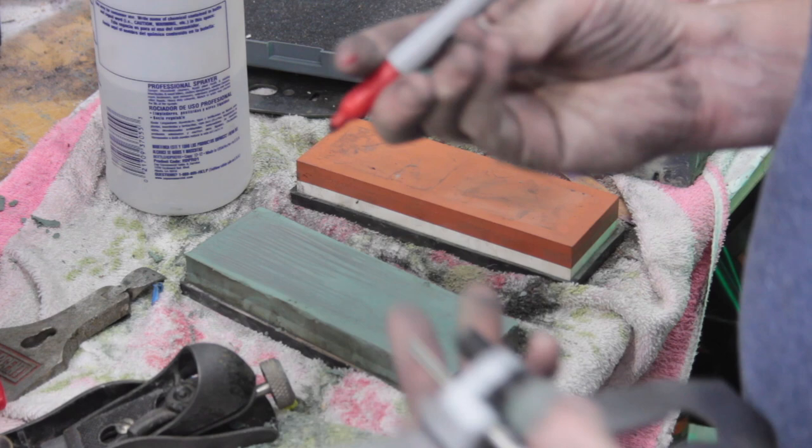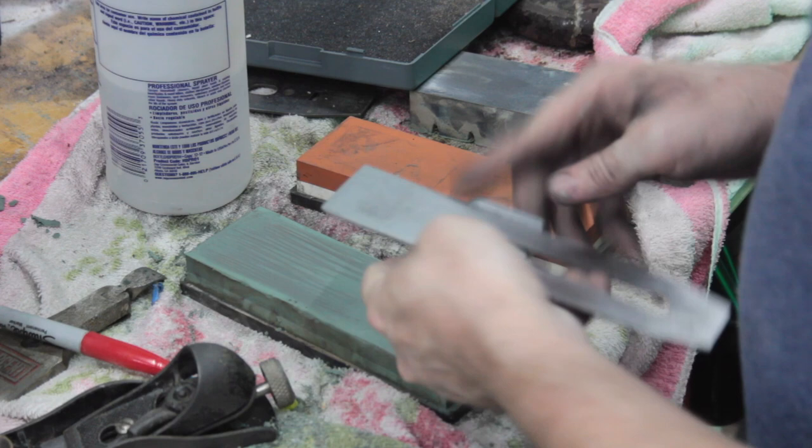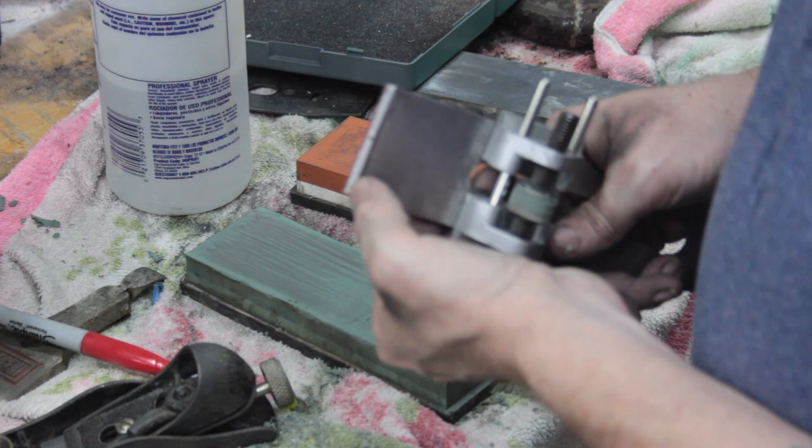All right, so do a marker trick. Just paint the edge, the end. All right, so we have the end red. So, I don't know if you can see, but the very end of that is still red. So that means that it's not being honed. So we just got to work on that a little bit more.